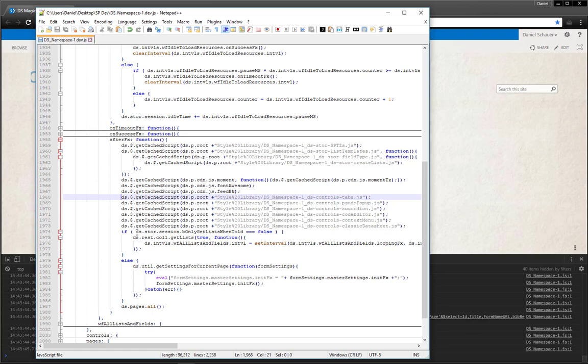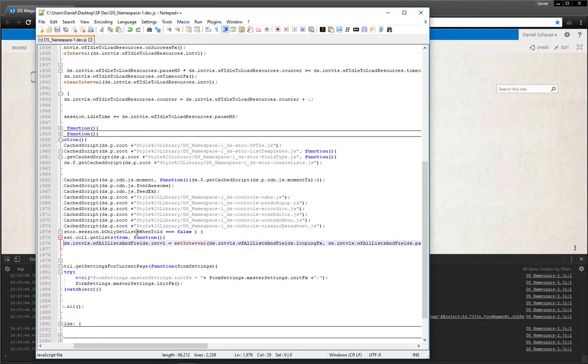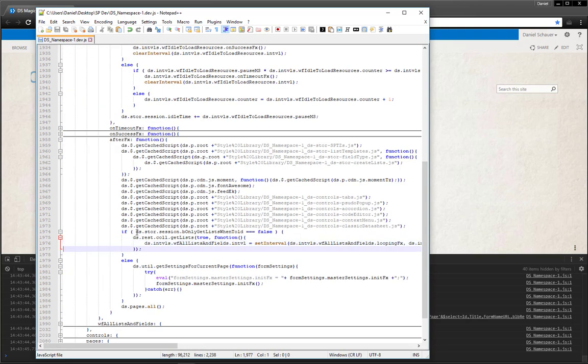Once those script files have been loaded via calls of the getCached function that we talked about earlier, the function is going to see if it was set to get all the list and fields, and if so, kick off the wait for all list and fields interval object. Otherwise, it's just going to try and see if it can get the settings for the current page from the DS form settings list. And then finally, it's going to kick off the DS pages all function.